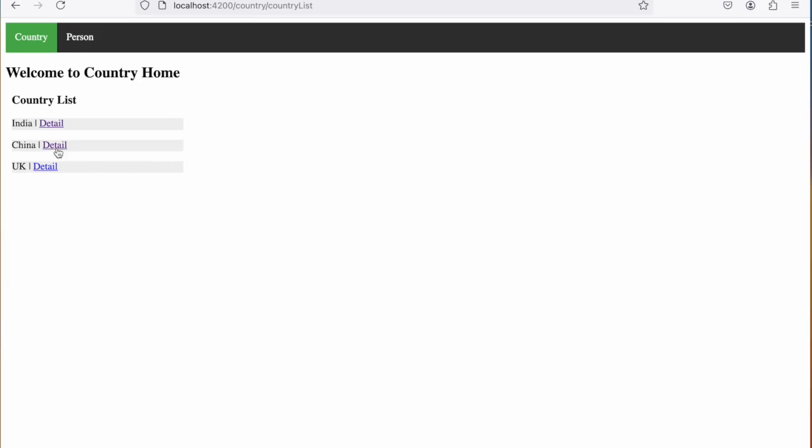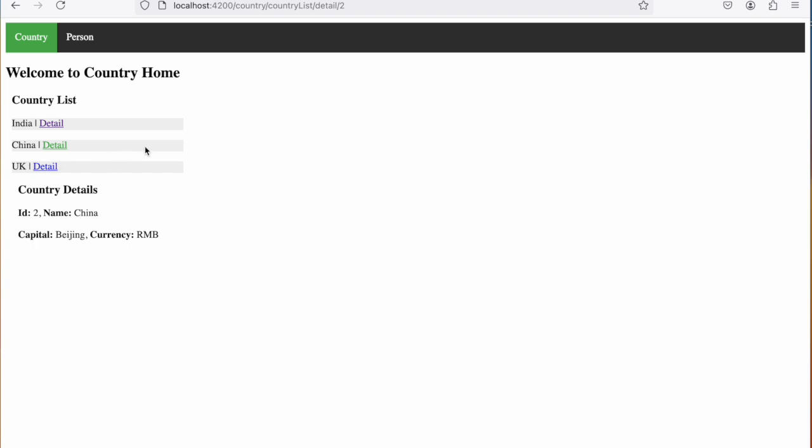So what we observe is that in both cases we are navigating to another path. For the first row we are navigating to country list detail 1. For the second we are navigating to country list detail 2. But if the third row has no data, then no need to navigate to that path. This is the scenario where the resolve route guard comes in. Using the resolve route guard, we can stay on the same path if there is no data.